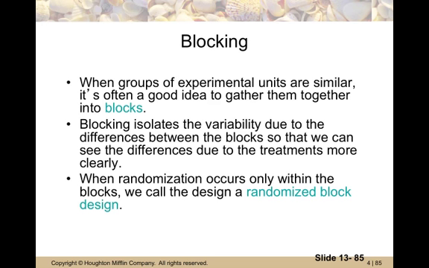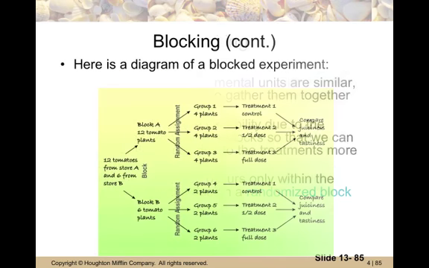So what you would want to do is block according to gender and then randomly assign half of the men to one treatment, half of the men to the other treatment, half of the women to the first treatment, half of the women to the second treatment. That way, you can pool the results according to treatments at the end. That way you have the same proportion of men and women in both groups.